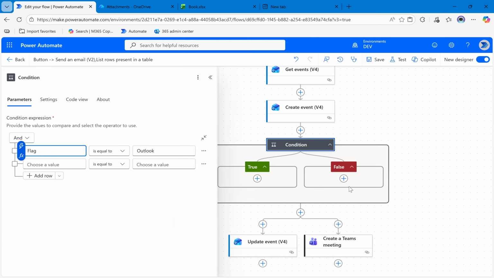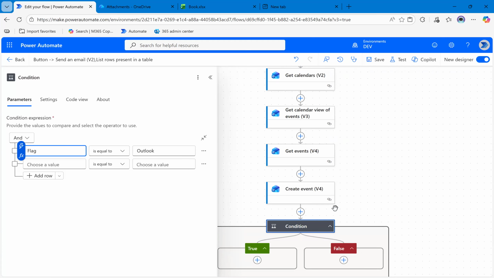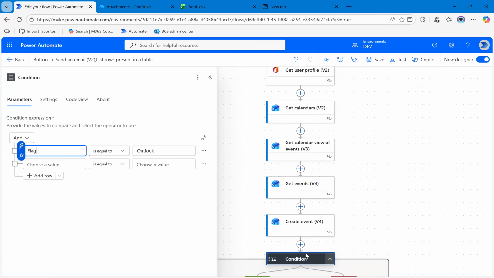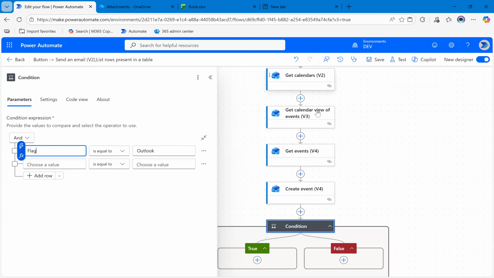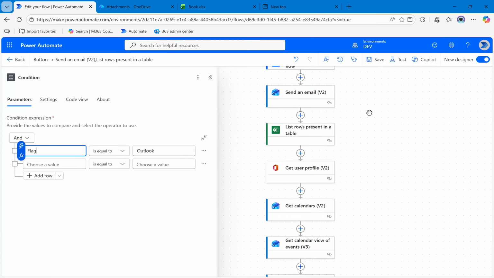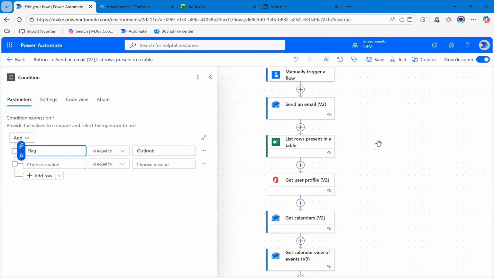So whenever a request is received, this will be till the validation logic, because there only you have to segregate the things. After that, what you do is your choice. Outlook has all the things already: get calendars, get event, update event, create event. So you have to use Outlook only, even if the request has been received on Teams. That is just a receiving channel, what you are going to get initially. So that's how it will be.